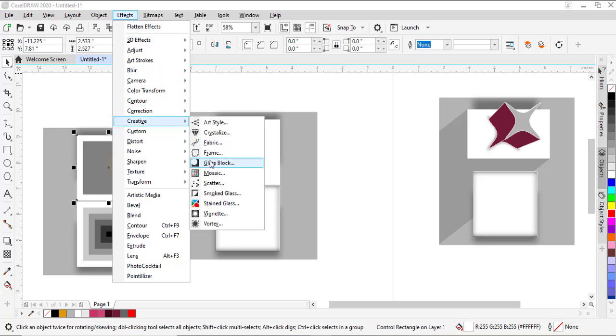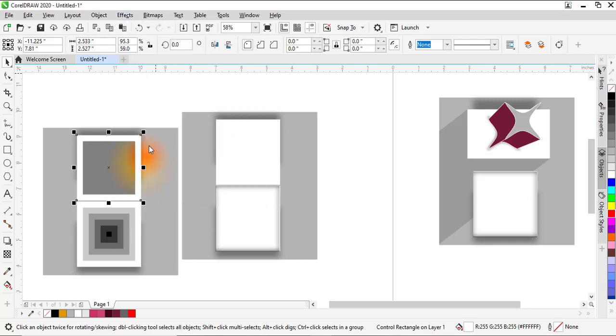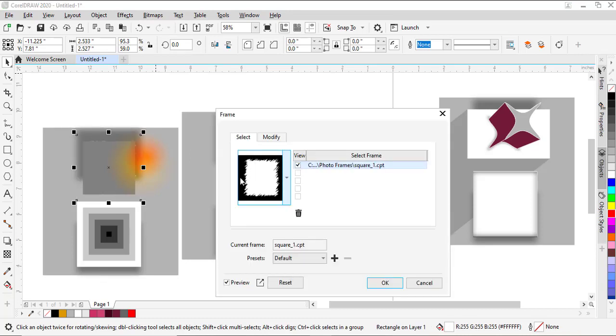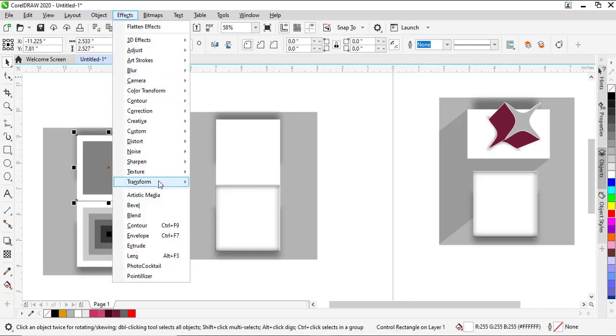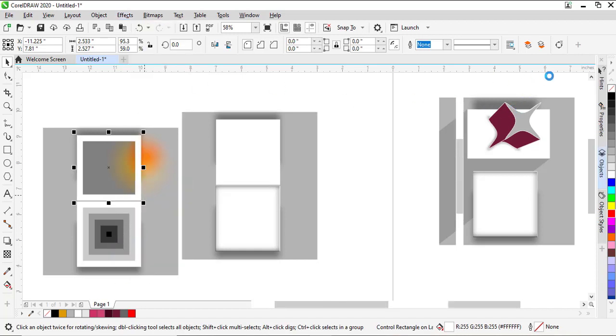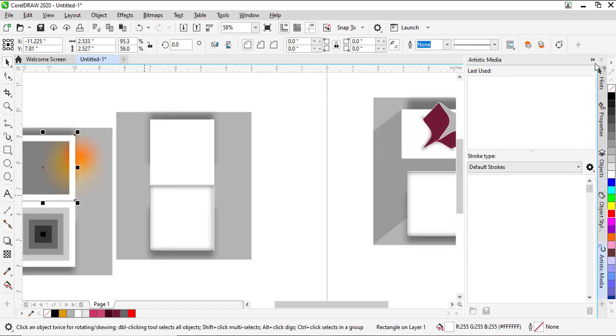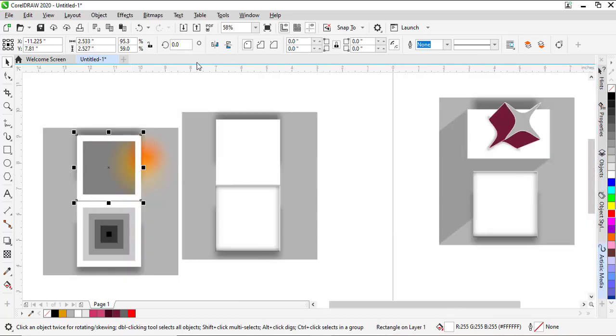What else can you do? You can go to creative and you can start playing around with frames, play around with basically anything that you can see. And if you like it, it's something that you may want to try and use again in your design later on. So you can use sharpening for images, you can use noise, right? Look at all this: photo cocktail, lens, pointillizer. All those are going to bring you a drop down menu on this side that you use to create some special functions. Is it possible to emboss? Is it possible to use those wonderful looking stuff in CorelDRAW?